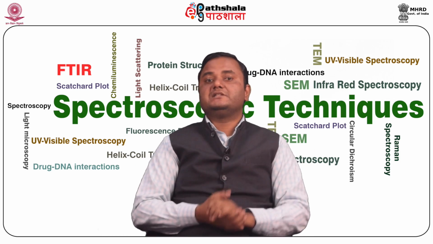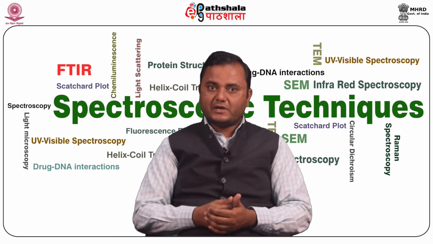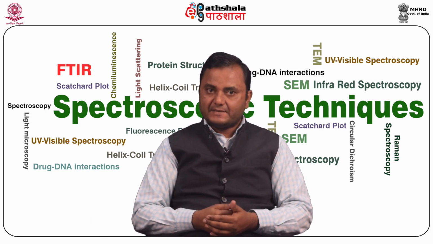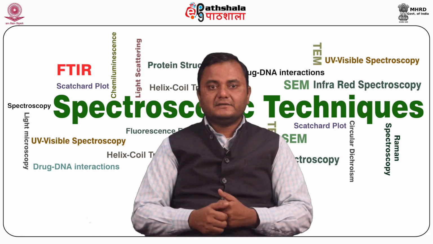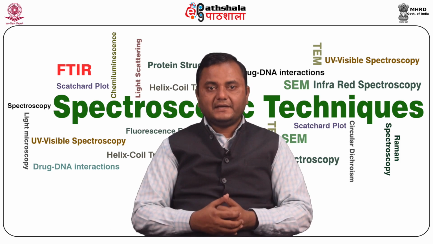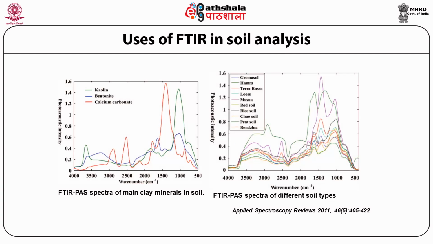It is also used in the forensic lab. A forensic scientist would use FTIR to identify chemicals in different samples like paints, polymers, coatings, drugs, contaminants and explosive residues. We discussed the uses of FTIR in soil analysis. You know that FTIR has a large number of applications in all fields of science. Here we discuss the use in soil analysis.